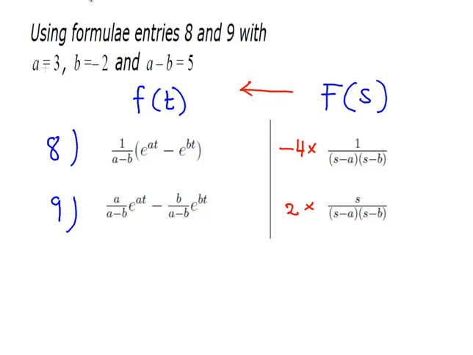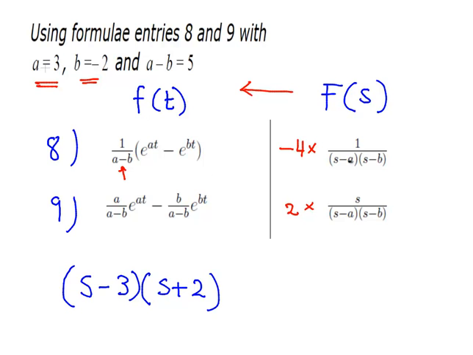Now, we have s minus a, s minus b. Just recall that our denominator is s minus 3, s plus 2. So s minus a corresponds to s minus 3. So here we have a equals 3. S plus 2 corresponds to s minus b. So there b is minus 2. Just watch out for that sign. And a minus b is part of the expression as well. A minus b is equal to 5.